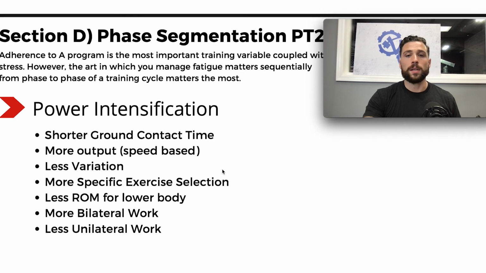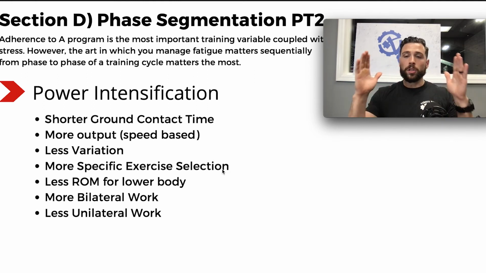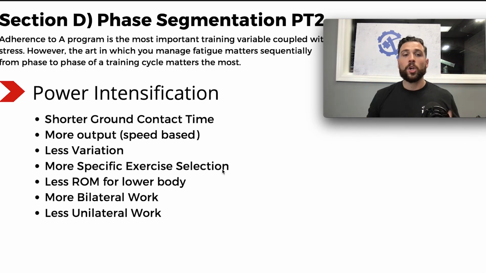When we look here at segment number 2, this is power intensification. So what's happening here? We look at our segmentation of the sprint, and what we have is shorter ground contact times. This is power intensification in terms of moving from the longer ground contact times experienced earlier on to shorter ground contact times as we make our way up the force velocity curve.